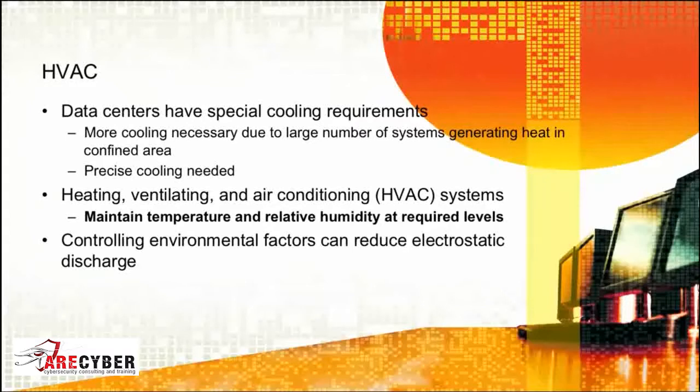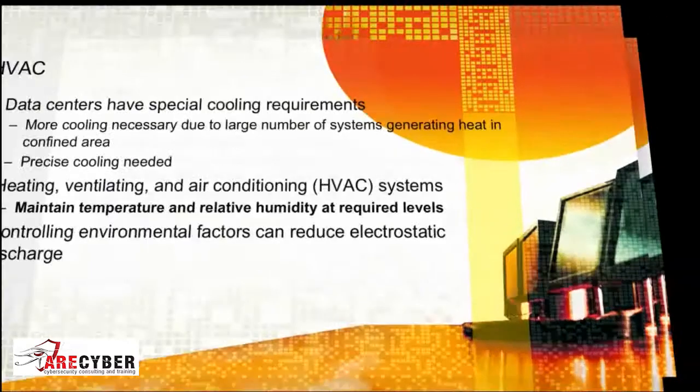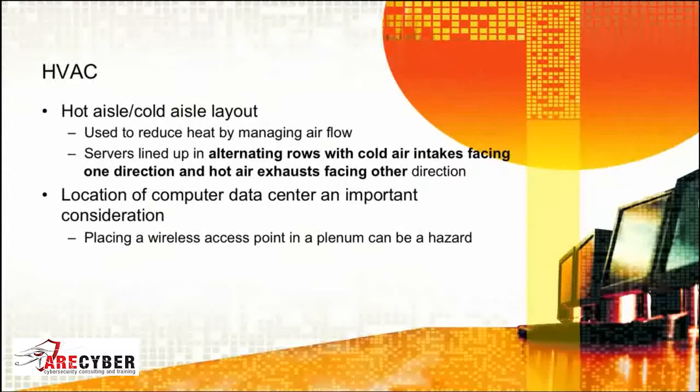And your HVAC system. Data centers, for instance, have very special cooling requirements. More cooling is necessary due to large numbers of systems generating heat in a confined area. Heating, ventilating, and air conditioning, otherwise known as HVAC systems, maintain that temperature and relative humidity as required for those levels. You will need to arrange your data center in what's known as a hot-cold aisle. This is simply lining your servers up in alternating rows with cold air intakes facing one direction and hot air exhausts facing the other direction.